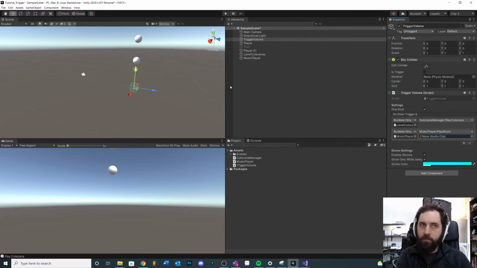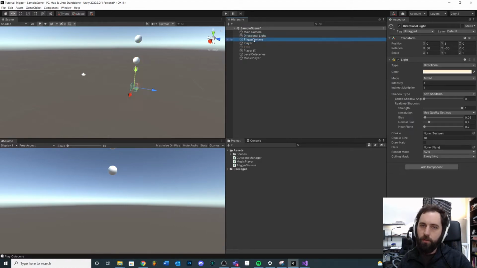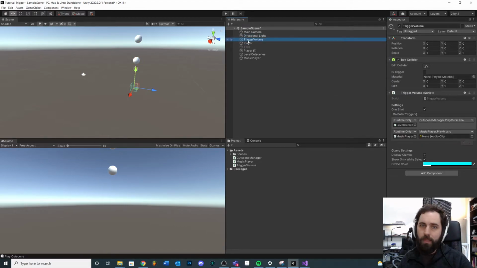So you could have a trigger volume over there that plays a song, the same trigger volume over there playing a different song. This is how we can start to make our trigger volume reusable, because really we can duplicate these things all around our map and then just have different things happen, right? Give different music tracks. You could set up a very similar thing with your level cutscenes, right? You just choose which cutscene do you want to play. I just want to show you how to implement this and how you could do that.